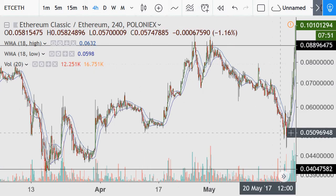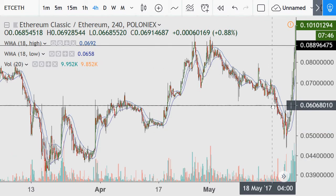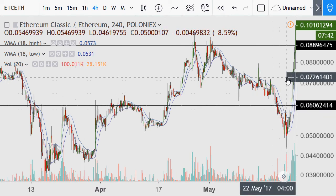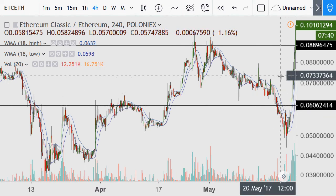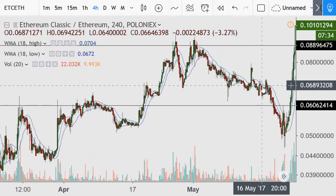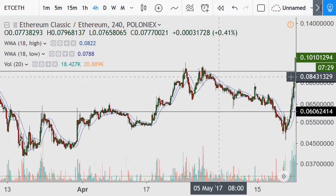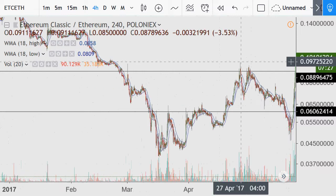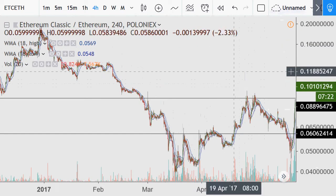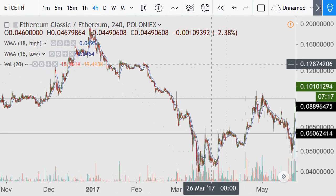So we were here. Obviously, we could go as deep as this low here. But this previous level of double hit resistance, basically a 61% Fibonacci, or a little deeper, 73%. The price differential is going from 90 to 60. I'm okay with that. And now we need a new sell order. And we'll take a look and see if we're going from 90 and here, that's like 128. That's okay. Could do better.